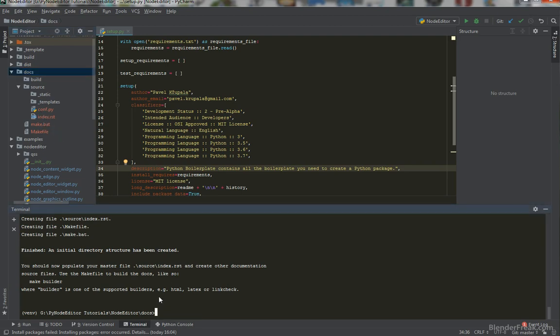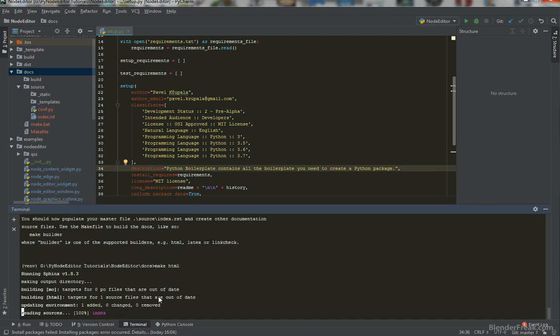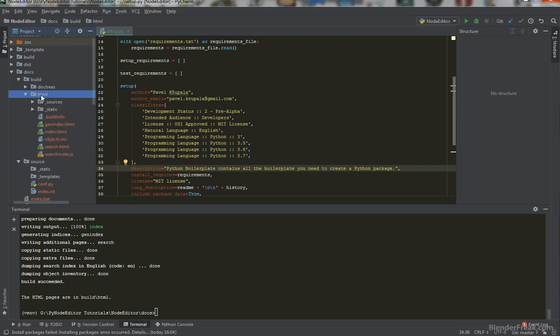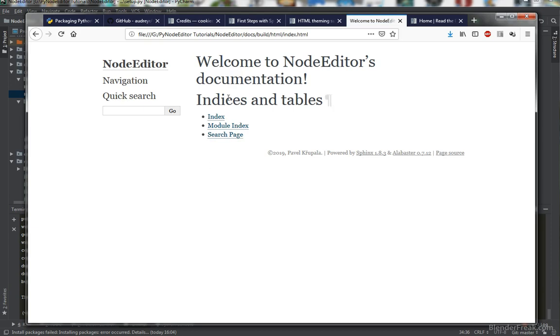So let's create HTML files. So make HTML, and this will run through your sources here and create the build HTML index and everything you need. So if I go here is the documentation.